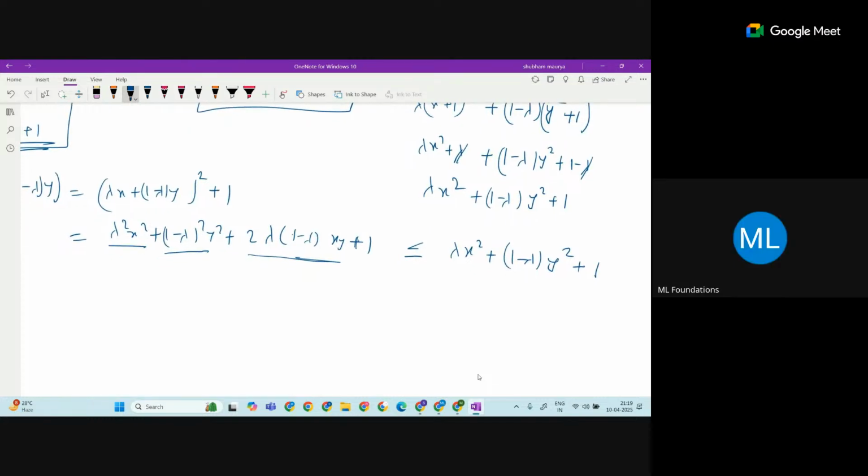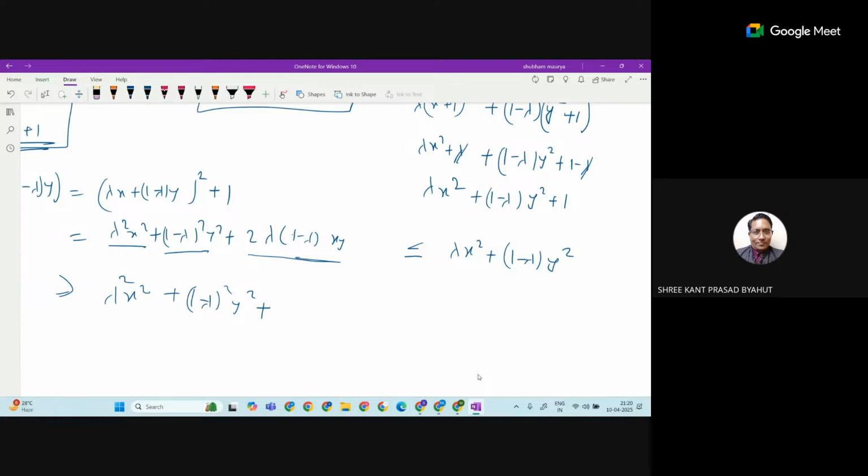So this will be decided each term. So this one is there. That means I should compare this to lambda square x square plus 1 minus lambda square. We are just checking whether it is less than. Here both sides have 1, so this will be cancelled out. Finally I need to check this portion only.